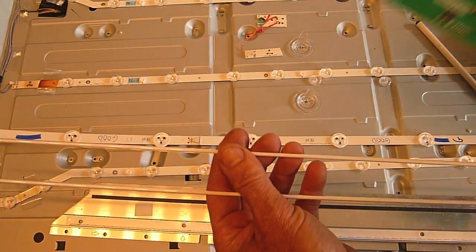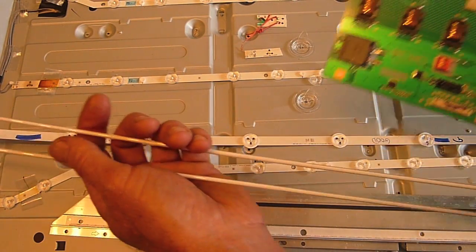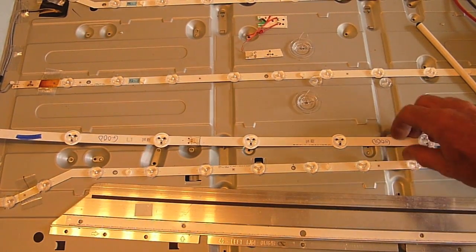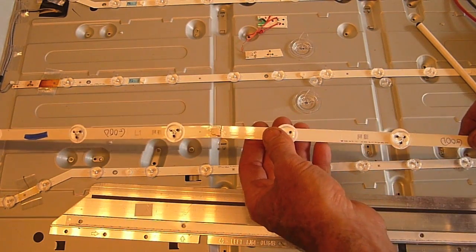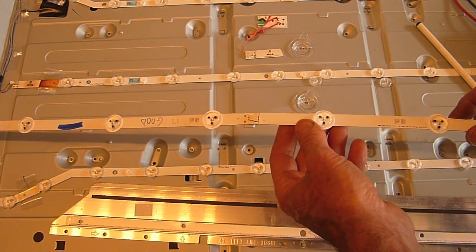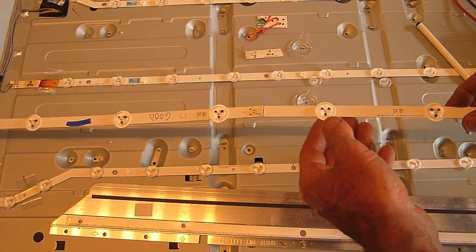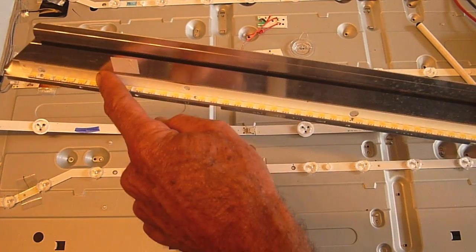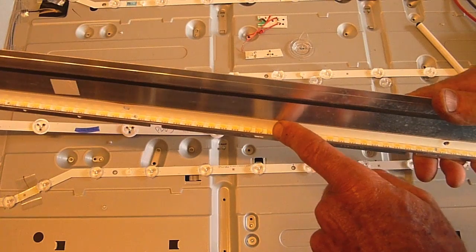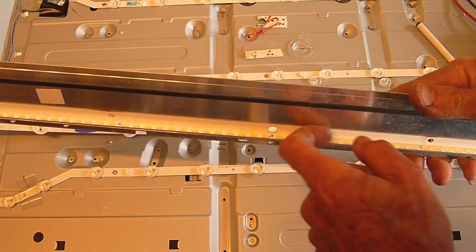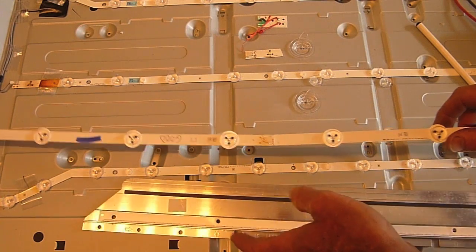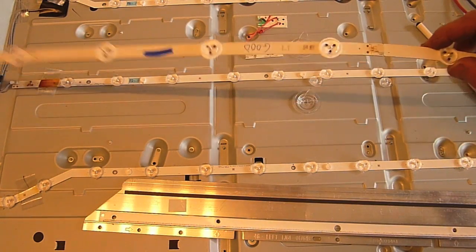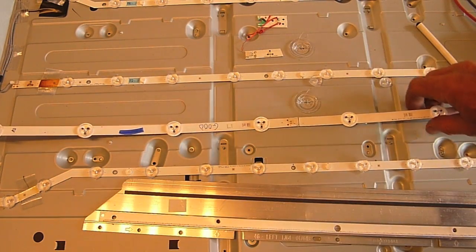You had to have a high voltage inverter to power these cold cathode fluorescent lamps, and sometimes they were a problem. But some genius decided it would be a good idea to start using LEDs, I guess because of their energy efficiency. The LEDs were suddenly being used as backlights in LCD TVs - some were side-lit where you'd have a channel of LEDs illuminating the backlight from the side of the display, and some were laid out where the light came off the LED shining directly at the light diffuser that would spread the light evenly over the LCD display.